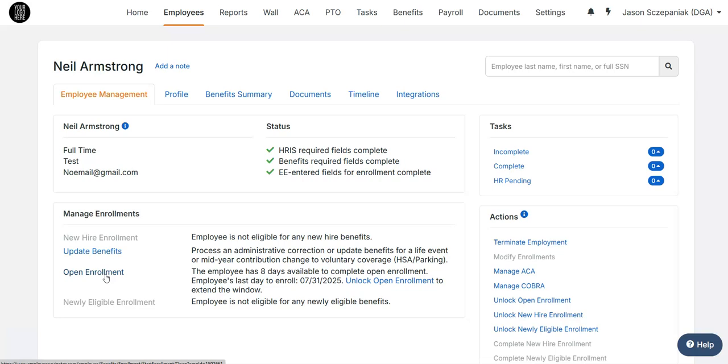One of the things we see often is a lot of times people want to introduce technology, but they don't have the ability to communicate it to the employee level to help walk the employee through the experience. And technology could be a little bit daunting for some of the employees. So we want to help them go through the enrollment experience. And I'm going to show you what that looks like with Neil.